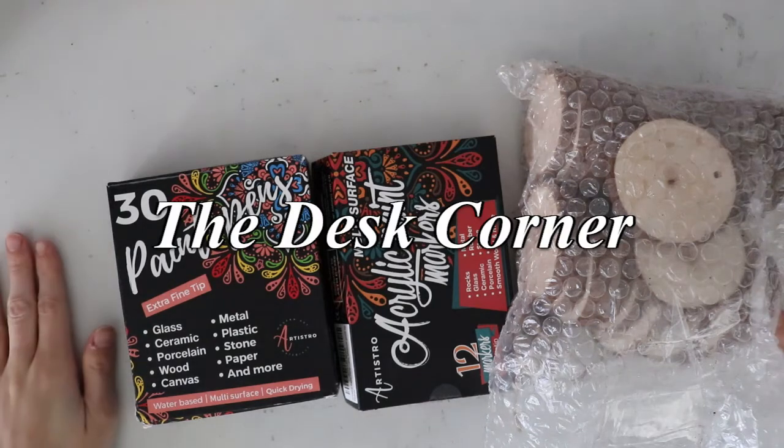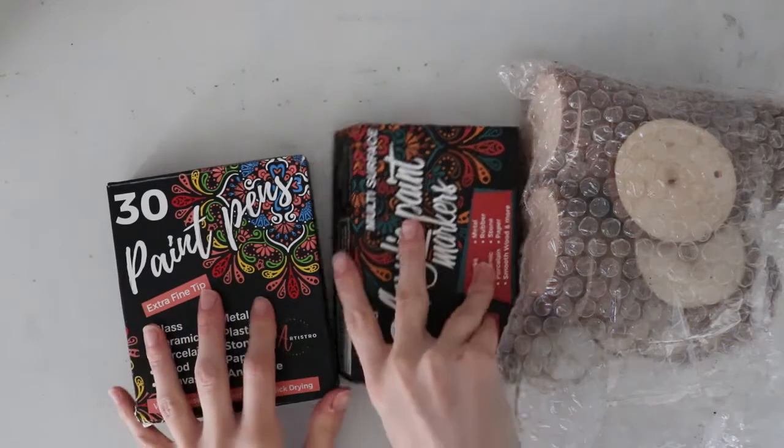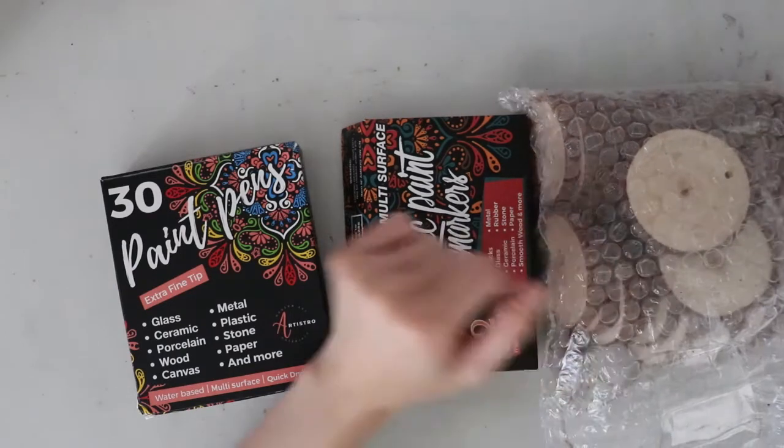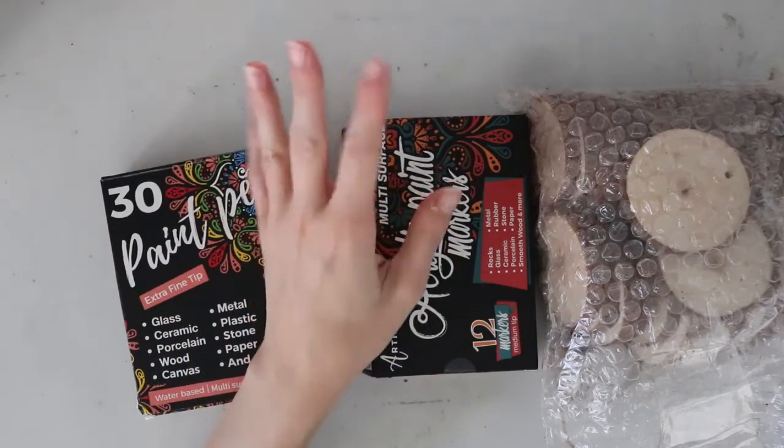So today I have some of my crafting stuff out. I am not a crafter by any means, but I do have a few crafting supplies, and that's because I'm going to be making some homemade presents for my friends and family. And if you haven't guessed by looking at these, they are going to be homemade Christmas slash winter holiday ornaments.